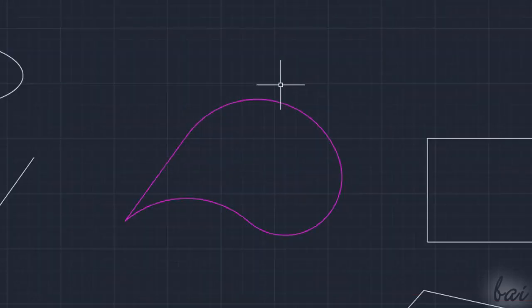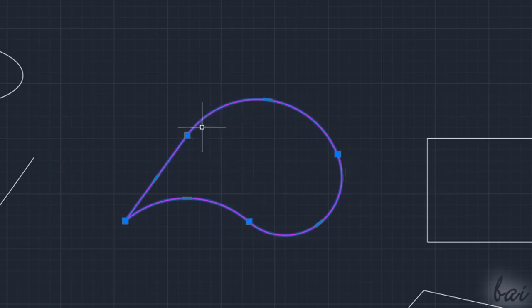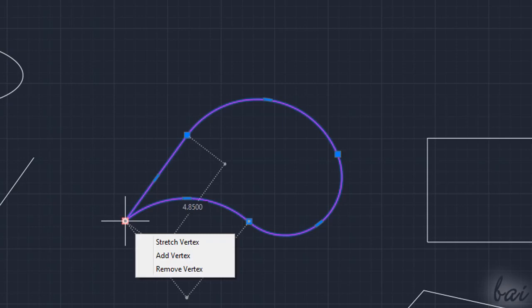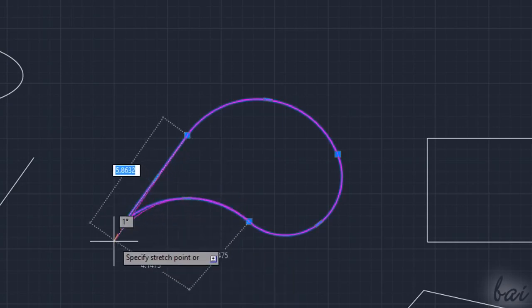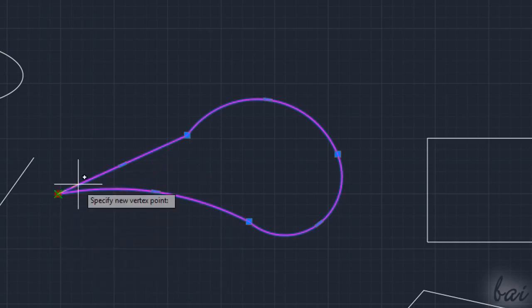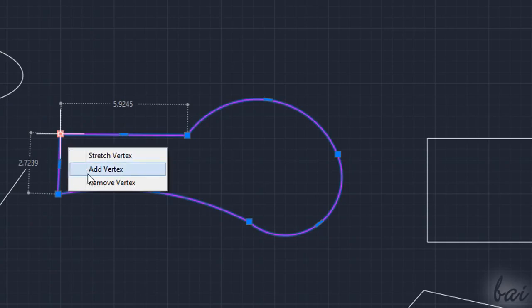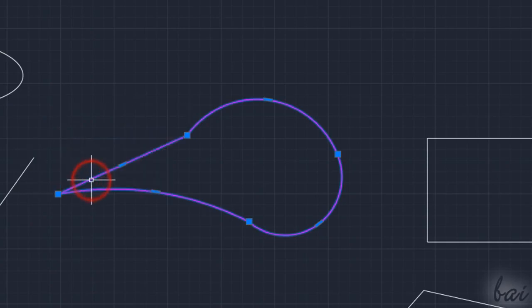The polyline drawings are different. In respect to simple lines, these have both straight and curved sides. For this reason, these show both small and big blue nodes when selected. Hover over the big ones to get information on length and radius. You can also use Stretch Vertex to move a vertex to edit the shape, Add Vertex to add a new node with its segments, and Remove Vertex to remove a vertex and all its connected sides.